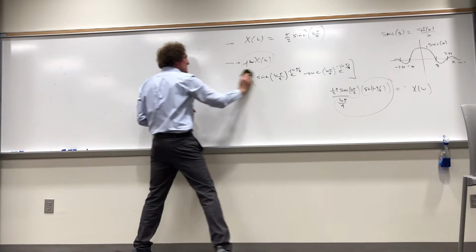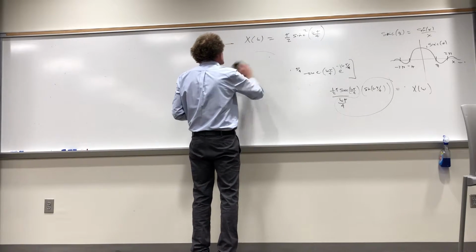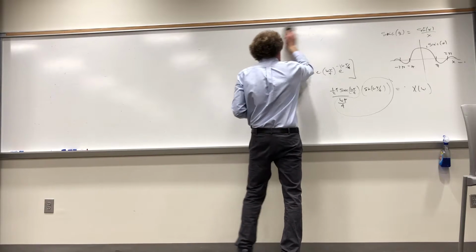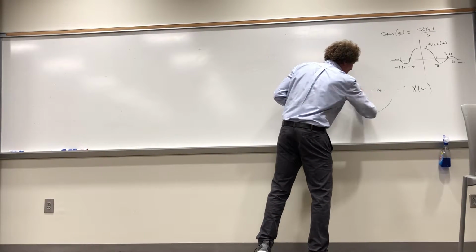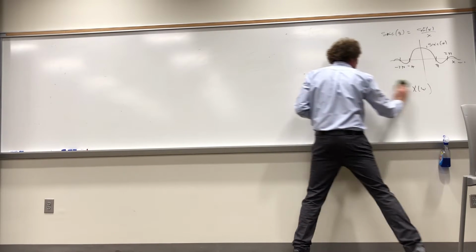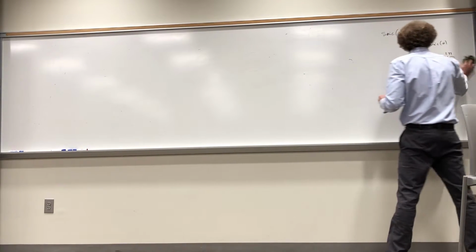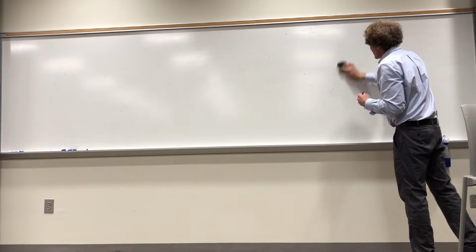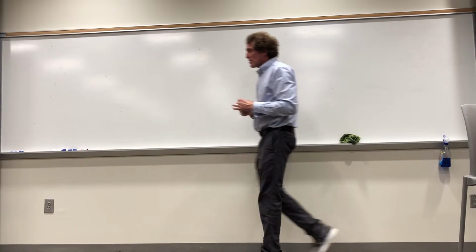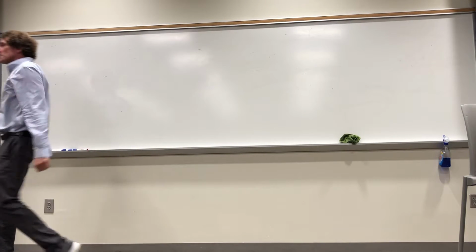I want to do some of these. All those properties are so important, and you have to work with them to really understand them and more or less retain them. The properties are very similar. Most of them are almost identical, just we're changing s to j omega from the properties of the Laplace transform. There's a few different ones, right? The big one that I talked about was duality. That's the super powerful one that we'll be using all the time. But now I want to go through some of them.